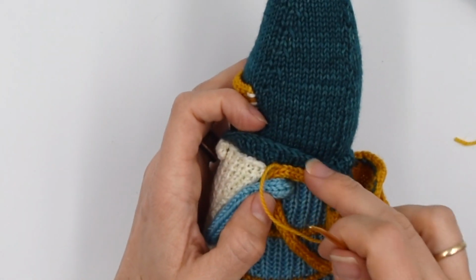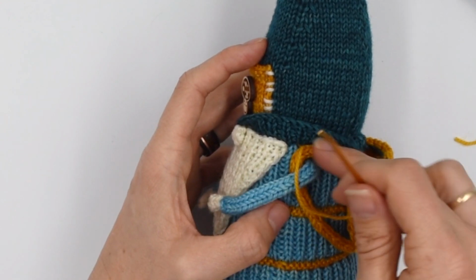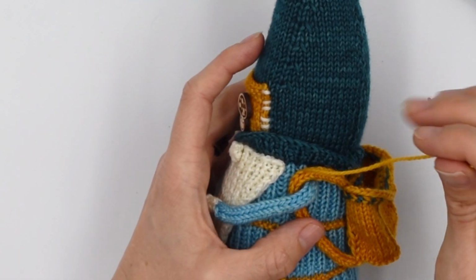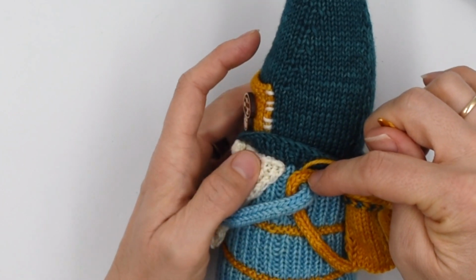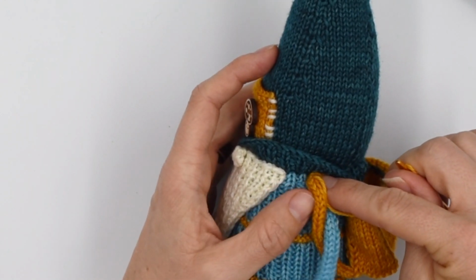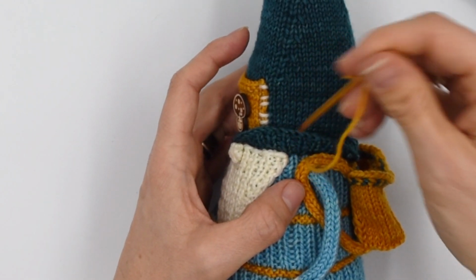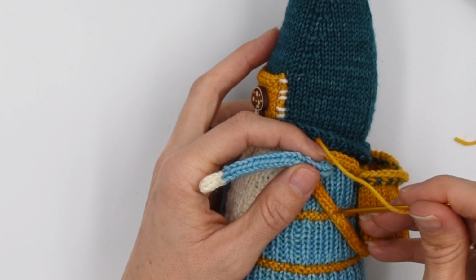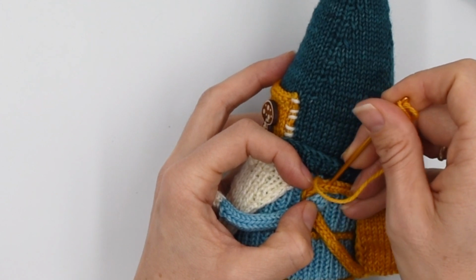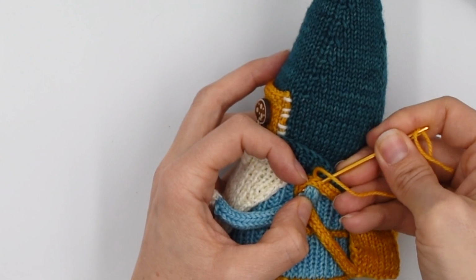All right, and then how you tack this down is going to depend a little bit on how your spacing is. I'm going to suggest that you do at least a little bit of tacking to the top of the shoulder, a little bit of tacking to the front of the shoulder so that, if it's attached here but this is flapping, that's not going to look good. So here, here, and then you can also travel a little bit and just pin this down a bit. So top of the shoulder.